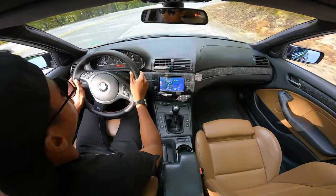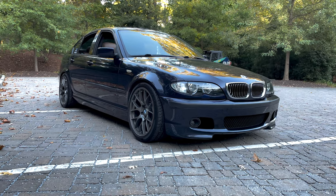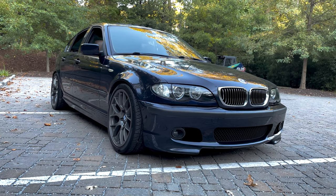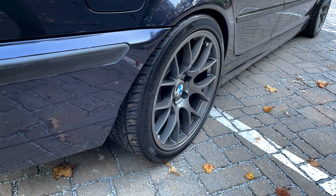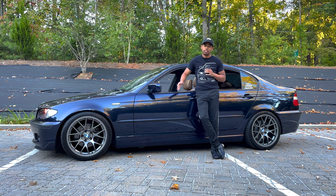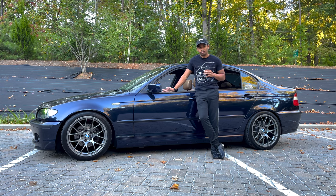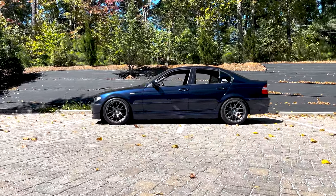For a spirited drive they actually work fairly well — it's very tight around corners. But in terms of daily driving it's not the best. I'm also nowhere near maxed out on the height or stiffness because I like function over form. With the tire size I'm running it would be a struggle to go any lower — I do need to roll my rear fenders because I scrub on the inside of the rear fenders if I take a turn too aggressively at this current ride height. Daily driving wise I have no issues.